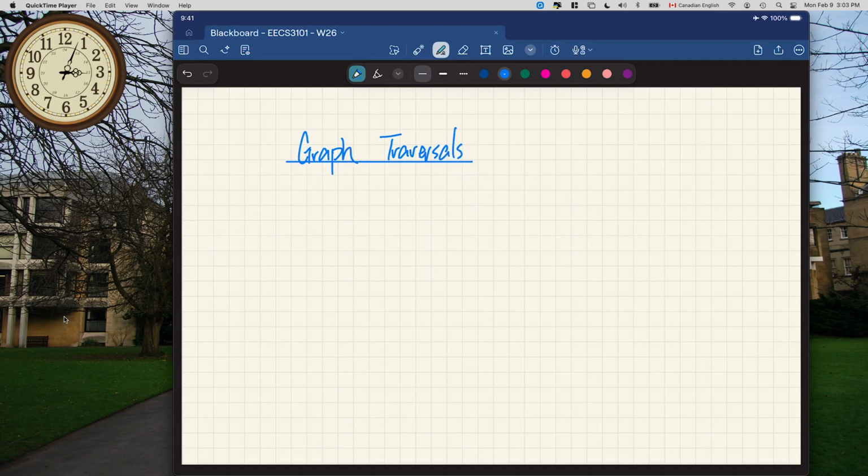One will be depth first search, the other one will be breadth first search. And let me call it basic. For the breadth first search, we're going to just talk about undirected graph. The basic depth first search is going to be about also undirected graph, which we'll cover today and also on Thursday.